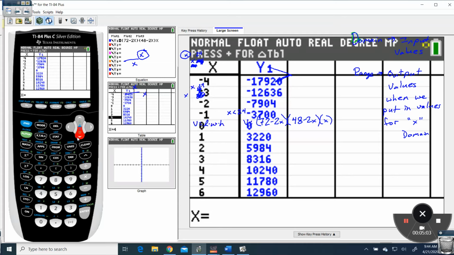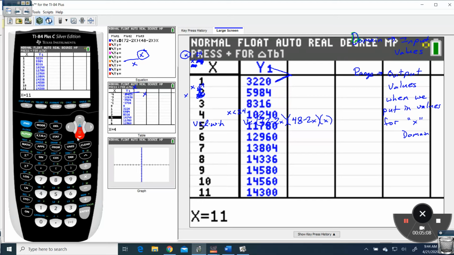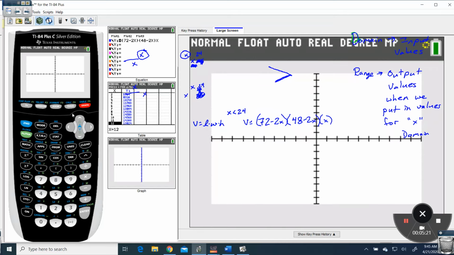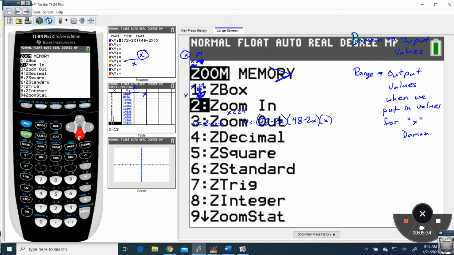And I know I can't be more than 24. So right around here is my biggest value. So right here it says that it's 9, but we don't know for sure it's right at 9. So let's go ahead and calculate that. So we're going to go to our graph. And when I do this graph, see how it's thinking up here? Well, there's a blue line, but it doesn't show me where my other blue line is. So I am going to zoom out.